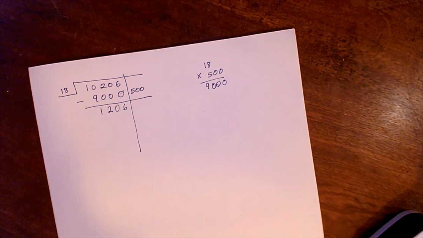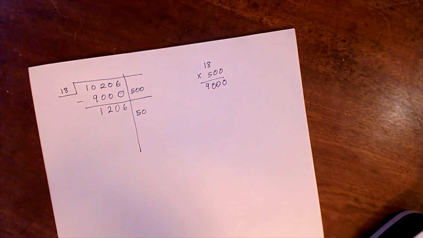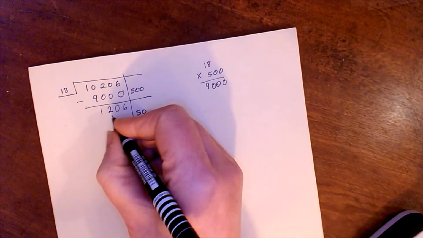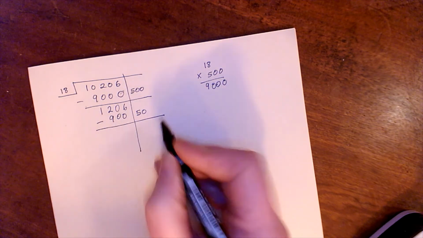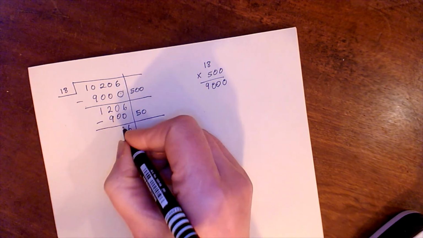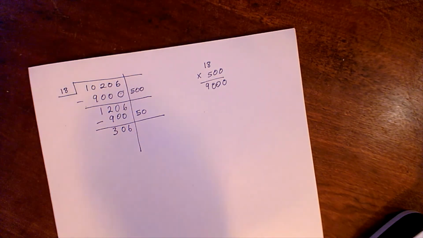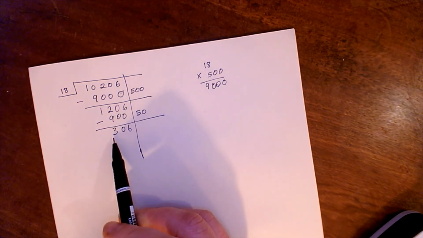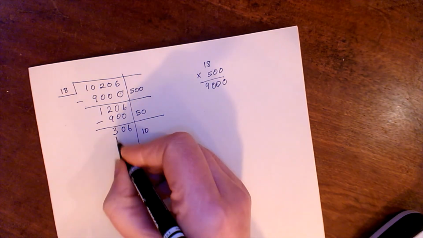Okay. Well, we can't get 100 18s out of that, because that would be 1,800. But could we get 50 18s out? So 500 18s were 9,000, but 50 18s, remember? That was 900. So let's try that. Take it away. See what we're left with. 6 take away nothing is 6. 0 take away 0 is 0. 12 take away 9 is 3. And then we might want to do, well, actually we could get another 10 18s, because that will be 180. So let's try that.